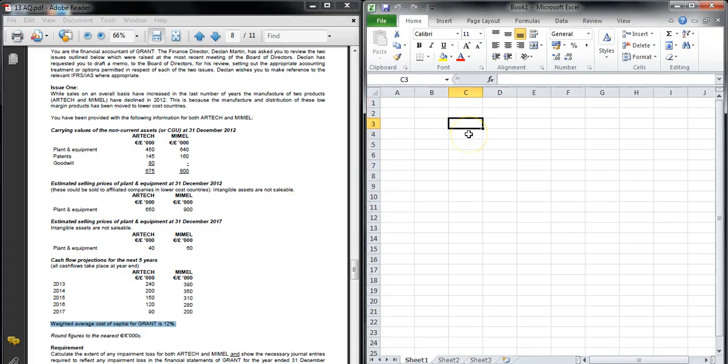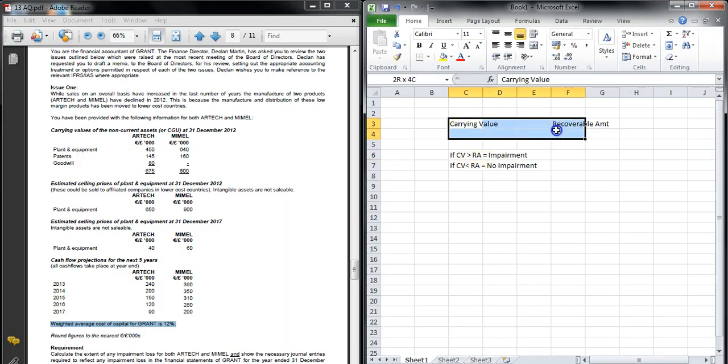So the typical approach to IAS 36, and just by way of a brief recap, is if there is an impairment, you need to compare the carrying value to what's called the recoverable amount. The general rule is if the carrying value is bigger than the recoverable amount, then you're going to have an impairment. And think about it logically. If what you have in the books is bigger than what you can recover from those assets, then it's overstated and it should be impaired. You should bring it down to what the recoverable amount is. However, if the carrying value is less than the recoverable amount, then there is no impairment and you've no adjustments to be made.